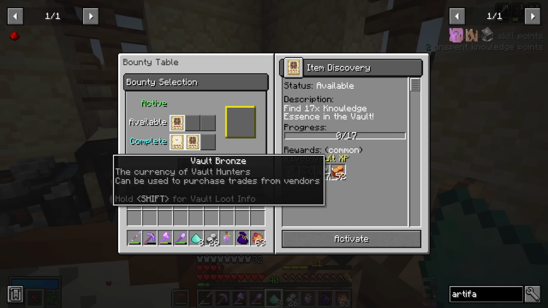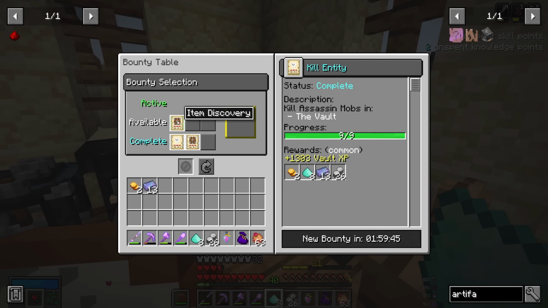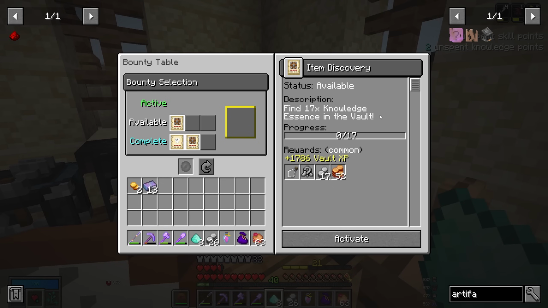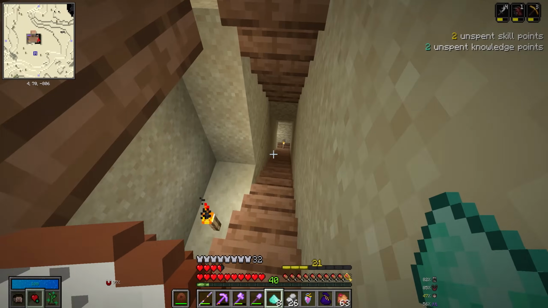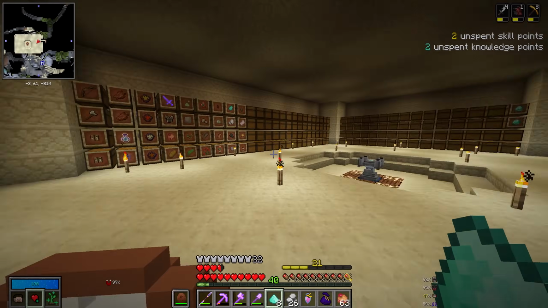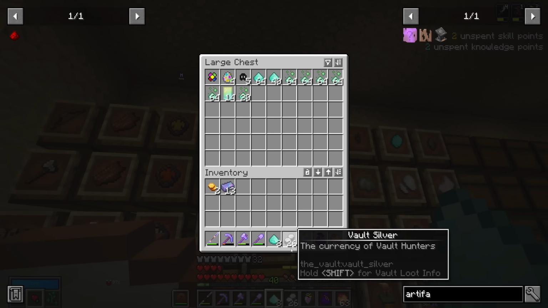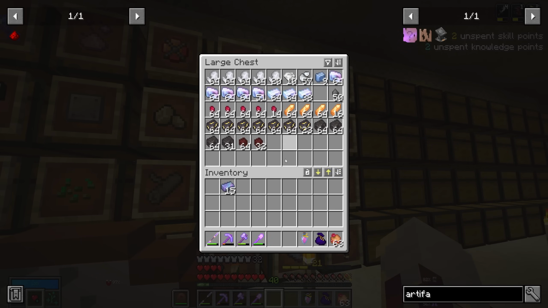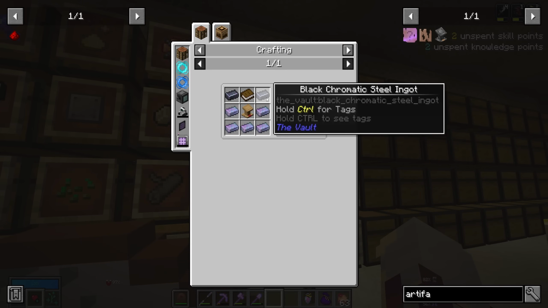Find knowledge essence? I mean, that's pretty easy, but the rewards don't really seem that great. I guess I'll activate it, because it's the last bounty left. I can always deactivate it if I need to. But anyway, yeah, we're doing good. We're making some progress.